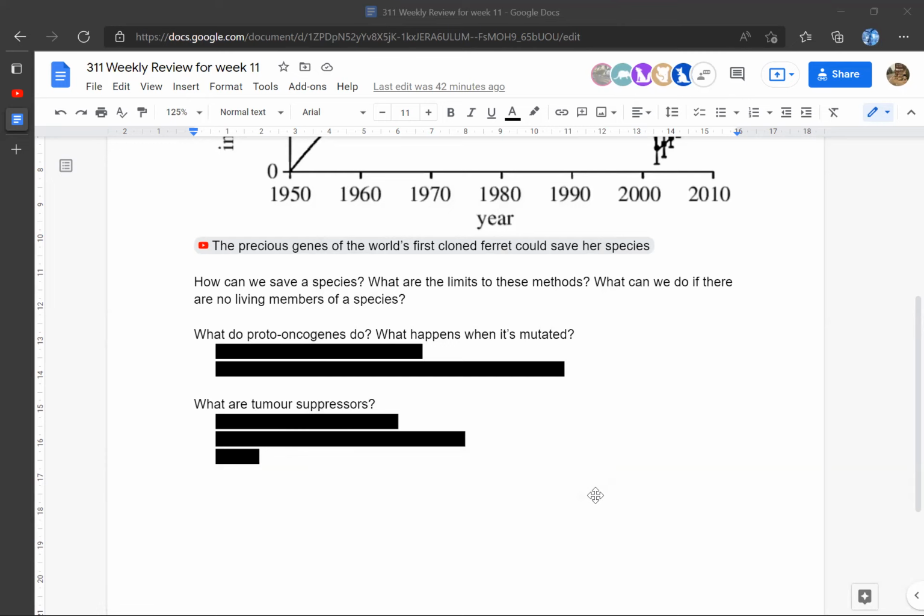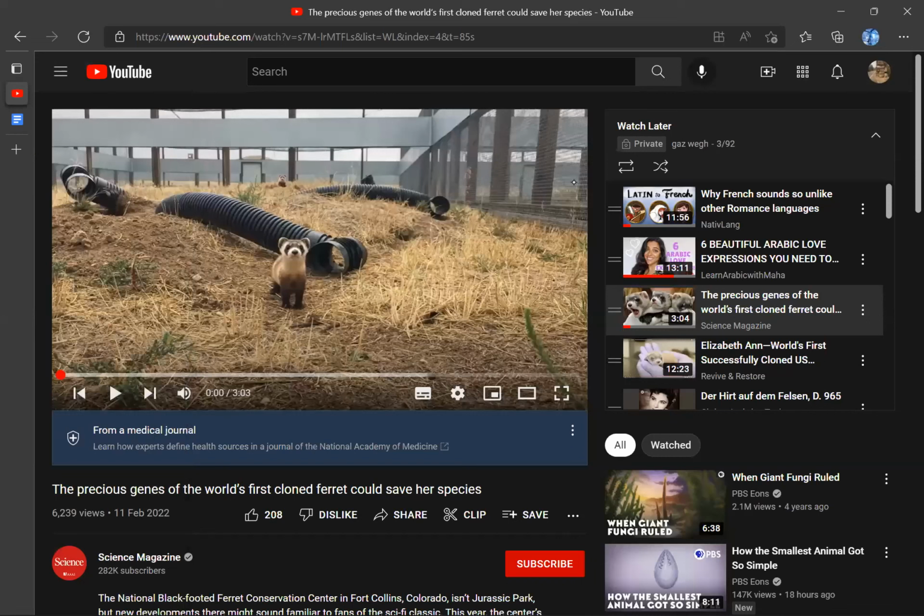Well, I can think of one thing, but for the most part, Maya, you're right. Like a Jurassic Park type of thing. Exactly. I've never seen Jurassic Park, so honestly, I'm not sure, but what I think happened in Jurassic Park is what happened with the black-footed ferret. Someone comments, or conserve a similar species. That's true. Obviously, sometimes it is just too late. Humans have caused such a mess that they're gone forever, and there's nothing we can do. But in this case, we found one living individual a long time ago, and then they became extinct. But let's see what happened.